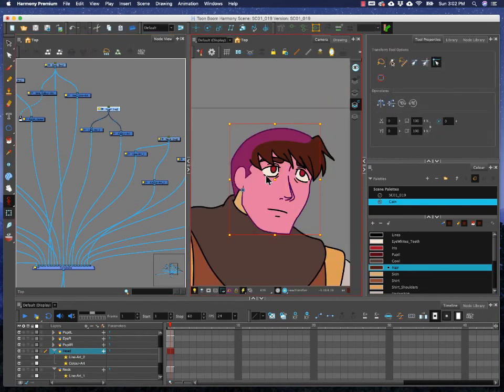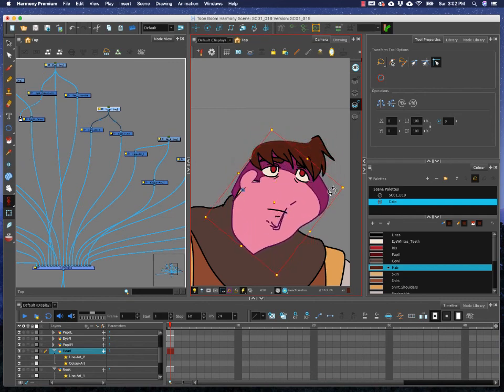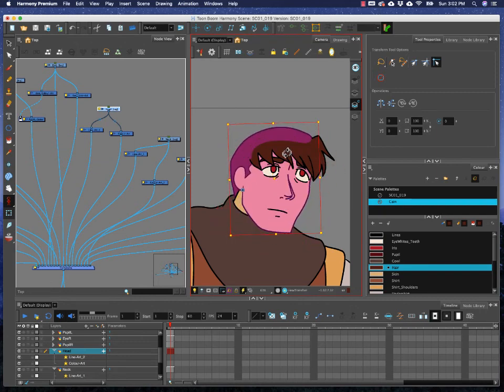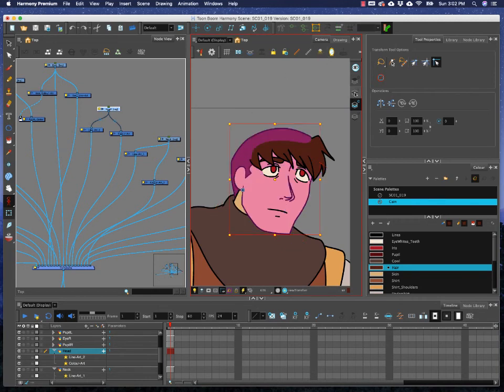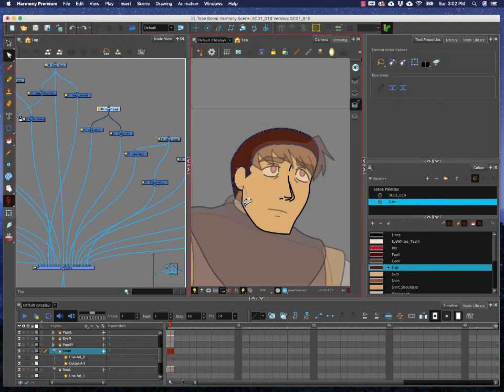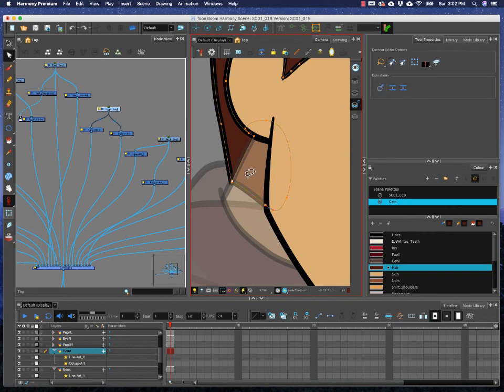Hair. Fill. There we go. Now if I take his head and I rotate it, I don't like how that looks. That's okay. Go into color, contour. Let's make this smoother.